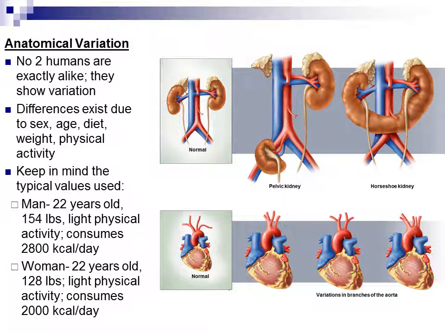Take a look at the descriptions for an average man or woman. You don't need to memorize these values, but it is important to realize that descriptions of structure, values, and measurements listed throughout the book are referring to the average, but there is a great deal of variation from one person to the next.